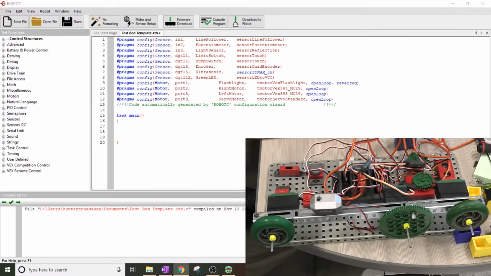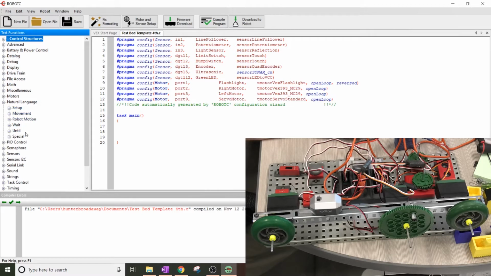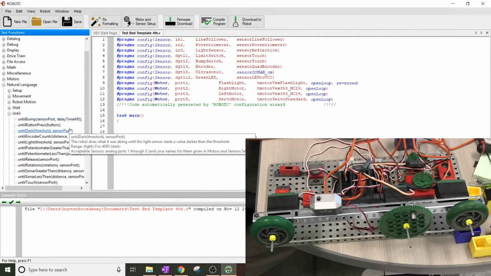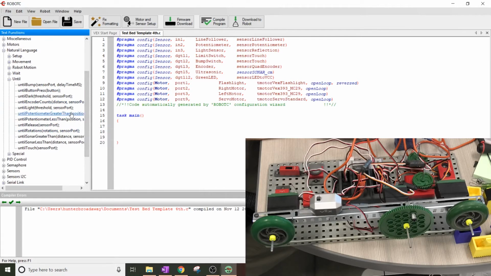Now that we've got everything where we need, what we're going to be doing is plugging in, using the natural language, what it tells us to do in 3.1.2. And we're going to start off with using the natural language setting, which you can go over and click onto over here, and you can look inside. I'm faster at typing, so I'm probably just going to do that instead. There's a whole lot of untils, and those are usually the ones that come into it. The first thing it wants us to do is say until bump, and to use the bump switch. So you can click on this and drag it out like this, or you can just hand type it, okay?